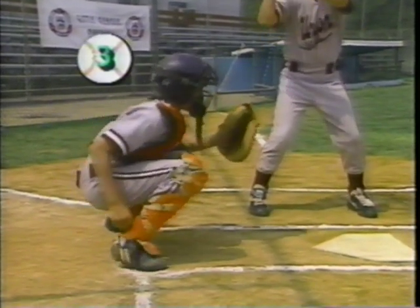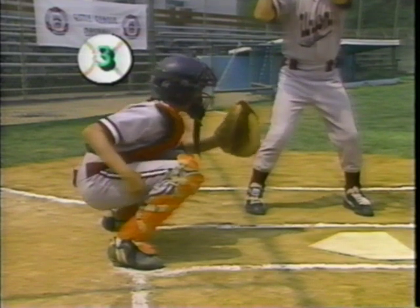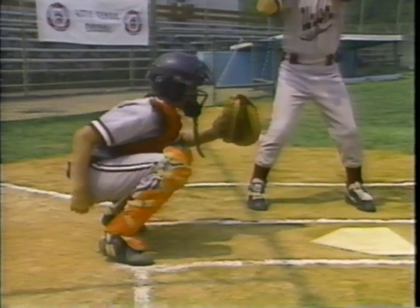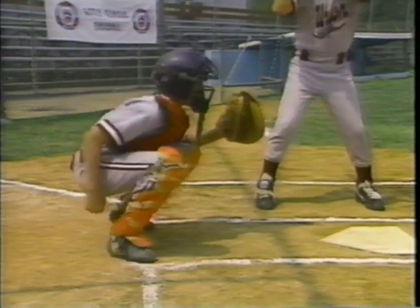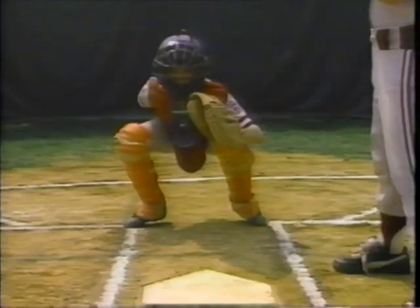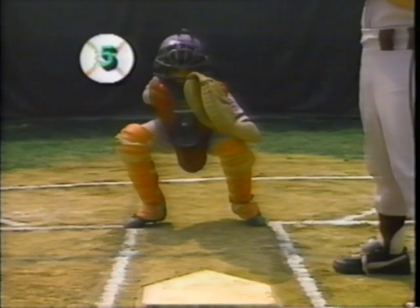I raise myself so I'm balanced on the balls of my feet in a crouch. My feet are spread just a little wider than my shoulders, with my throwing foot a couple inches behind the other one, and the toe pointing slightly toward first base. I keep my elbows outside my knees. I then raise my glove and give a target for the pitcher.